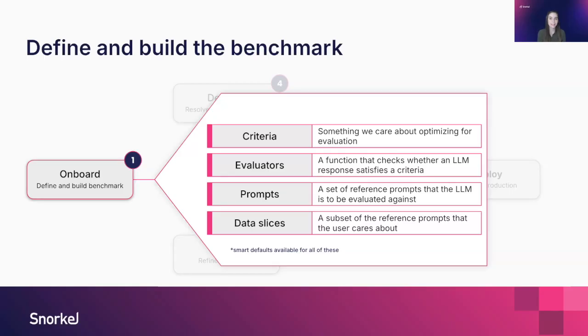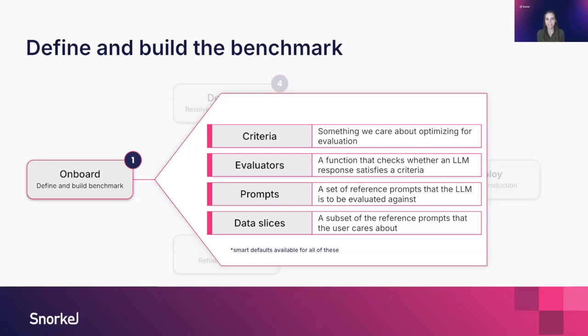And the prompts can be collected, curated, authored, generated. Maybe you have human agents that are currently doing what you're training this model for. And so you could use historical queries, all the questions that these human agents are getting asked, to create this set of reference prompts. Or maybe you have a chatbot that's doing it and you're just trying to improve this chatbot. So you can use these user query streams, all of the questions that the chatbot's getting, as this set of prompts. You can also pull in your subject matter experts here and they can write a golden set of prompts. So there are lots of different ways that you can gather these prompts according to whatever works best for your use case.